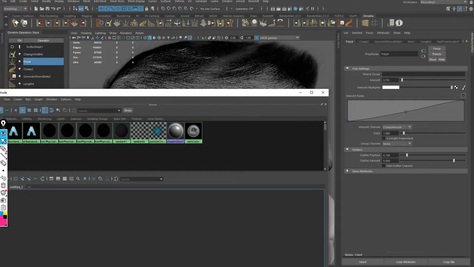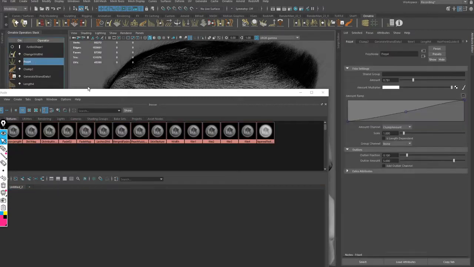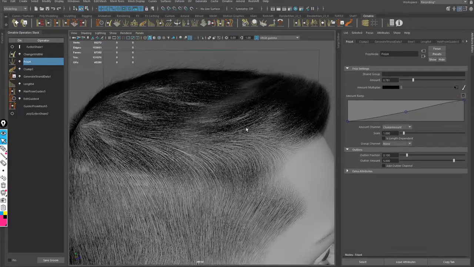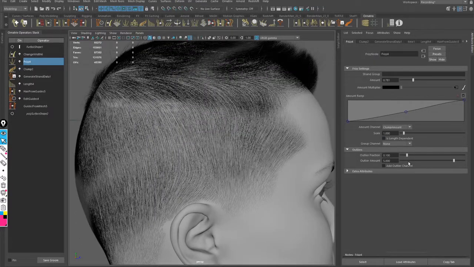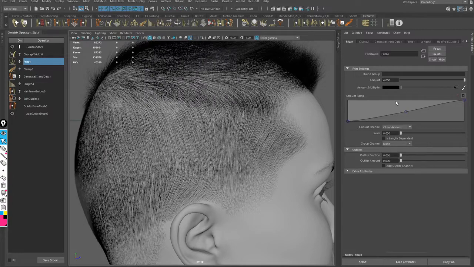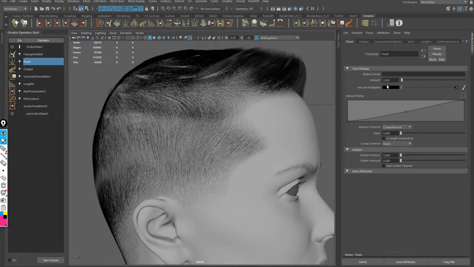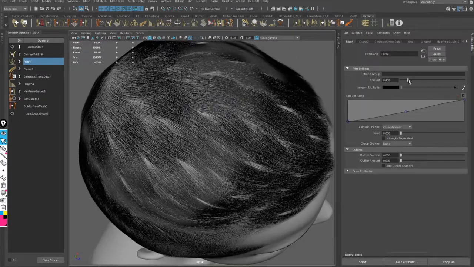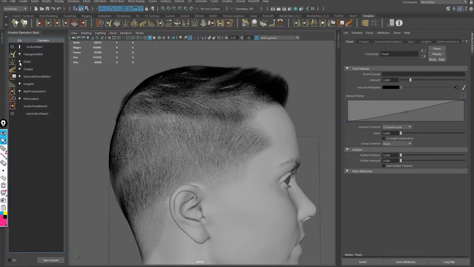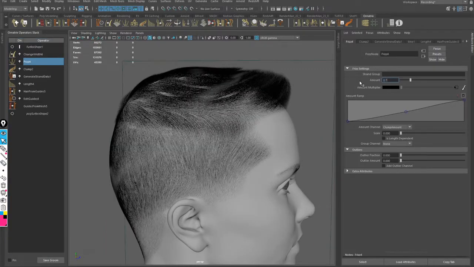And to have more control over it, we can also add the fade map. We can use both at the same time, channels and maps. So fade map, yes, very good. I like to use one freeze node first without any outlier hairs and without any scales, just to add a bit of volume to the hair like this. You see? Just to add volume like this. And to break up the clumps a little bit like this. Just a little bit.